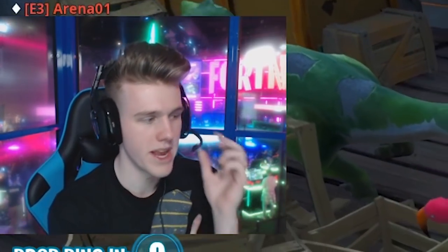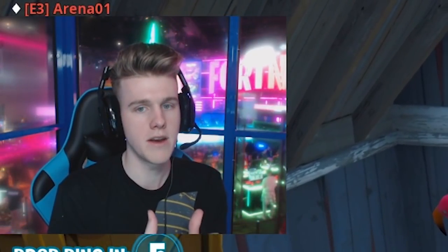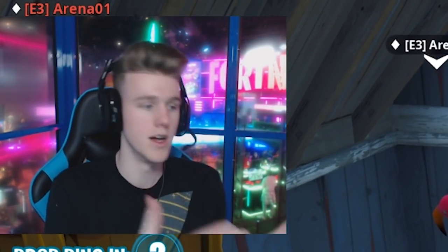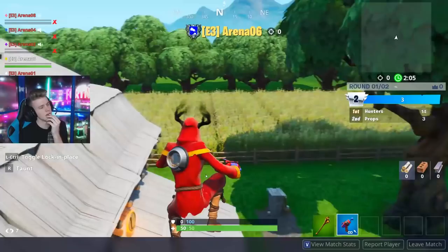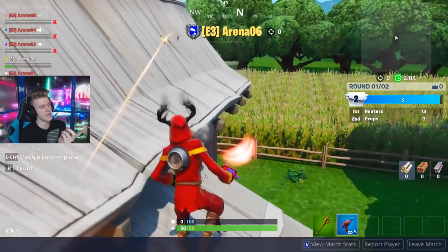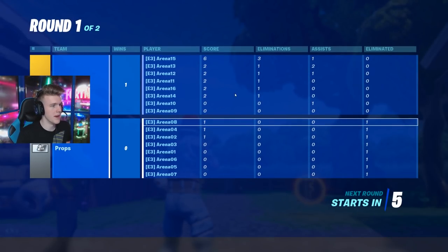Now, this is my first time playing it, but I'm pretty sure the way it works is you collect coins as props in one round, and then the next round, the hunters that then become the props get to collect coins, and who has the most coins wins, I think. So he's not even a prop right now. They know it's him. Oh, I didn't even get the coin. Come on, dude. What are you doing? All right, so it shows all the scores and eliminations there. The hunters technically won, I think. Now it's my turn to become a hunter and even out the score here.